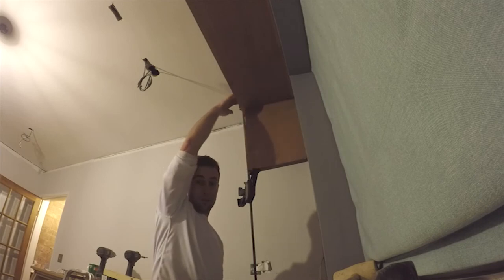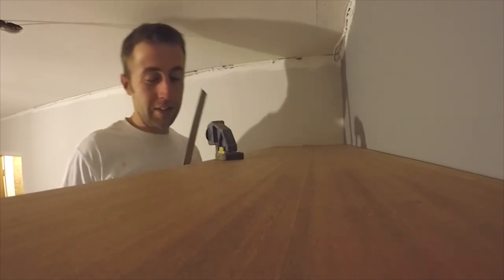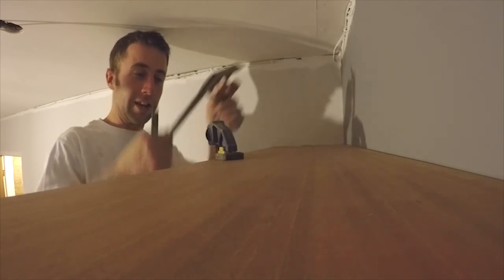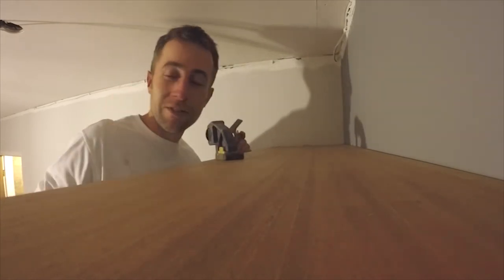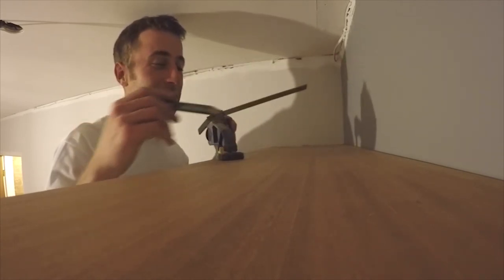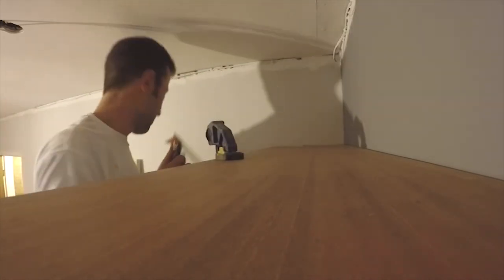I will drill some screws in from the top, and I'll show you how I hide them. Okay, so I transfer the position of the downright vertical one using a set square, just tracing it around the edge of this top shelf. And then along there as well, just to get the line along there. So I'm going to put three screws in here. One, two, and three. Can't get that one in yet, but hey ho.